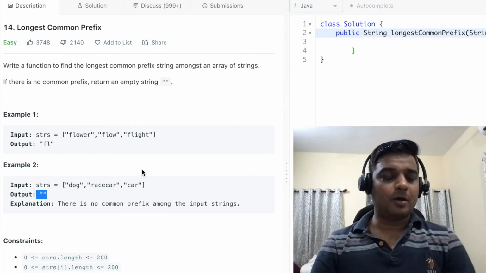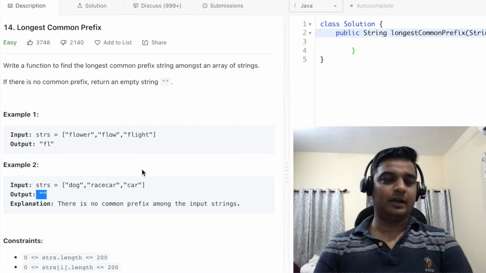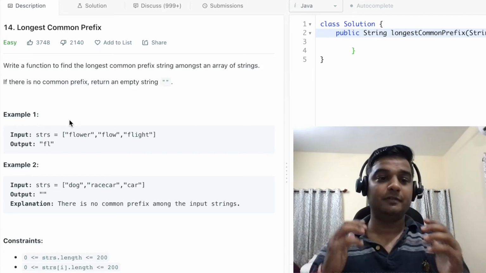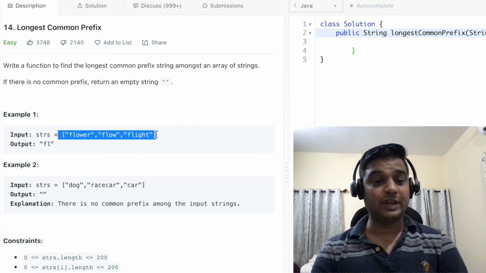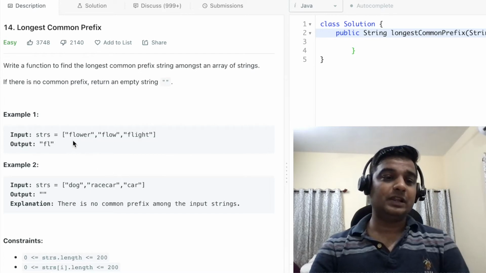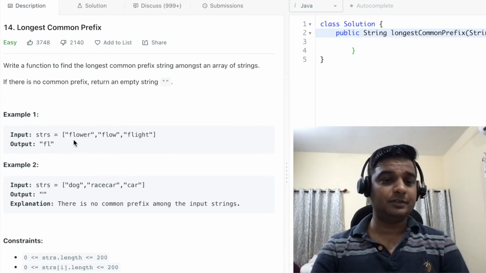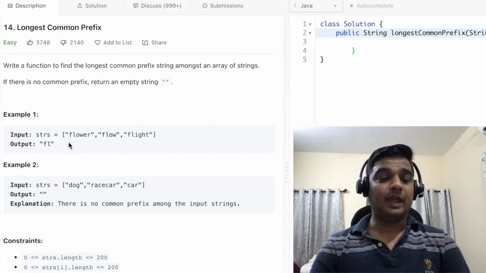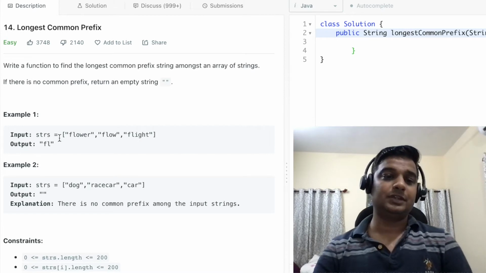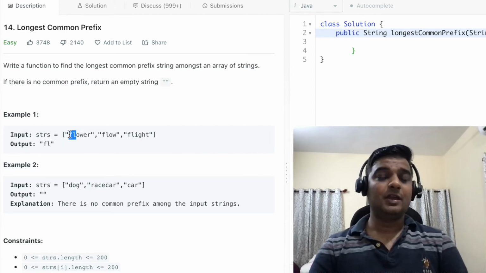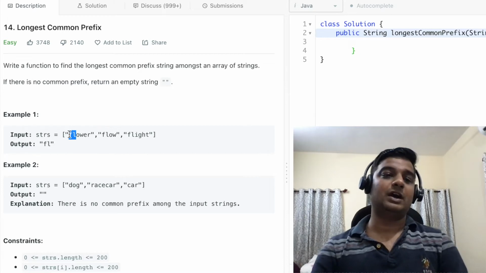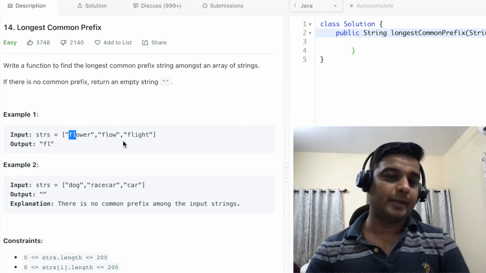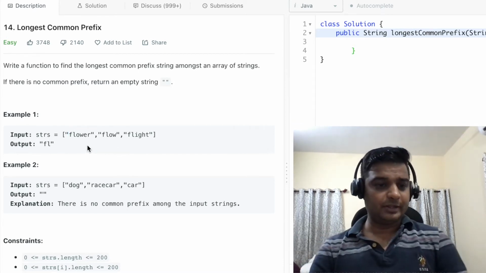So we can solve this problem in two ways. Like there are multiple ways, I mean to say. The first way could be the brute force way, where we can have one loop which will iterate over the complete string array, and the second loop which will check the first element of the string with the first element of the remaining strings, and we'll keep continuing this process until we get the common prefix, or if we don't get any prefix, we'll break our loop. But the complexity of this solution would be O(n squared), so we could do it in a better way.